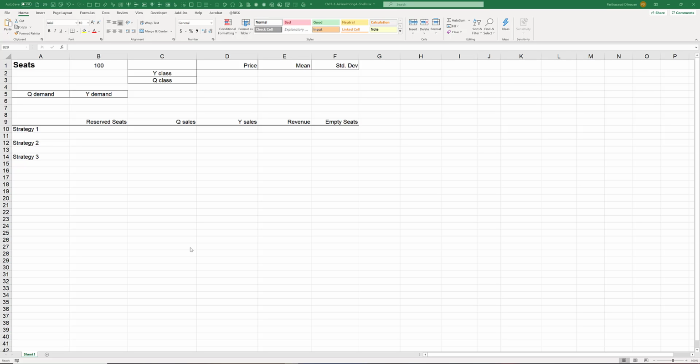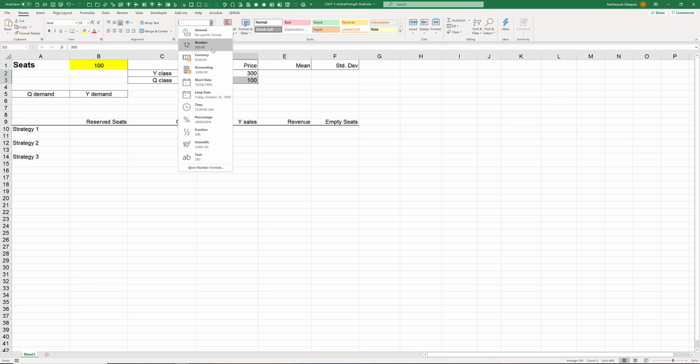Now let's set up the simulation model for airline pricing. So we have 100 as the capacity. So let's use yellow background for that. And price is 300 and 100. Okay.